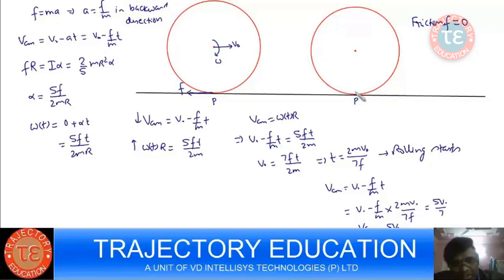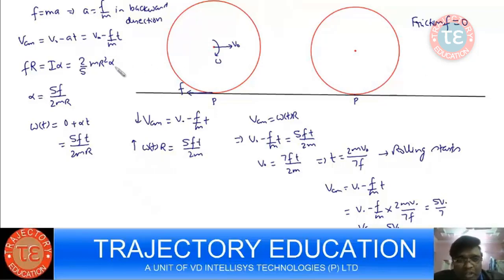When I'm saying all this, I'm saying it only for this case. It's not in general true. It's not true for every example, in fact. Right? I'll take the next example and then you'll see that even when it starts rolling, friction will act. But in this case, friction won't act, because this depends on a case-to-case basis. Like in this case, there is no tendency of relative motion, neither is there actual relative motion. So why should friction act?